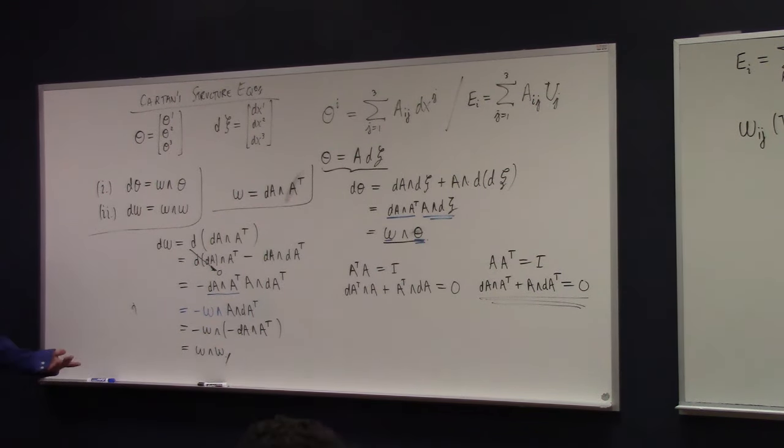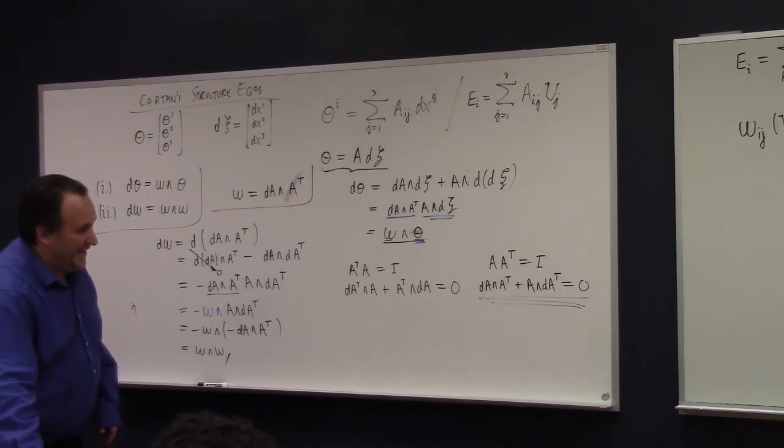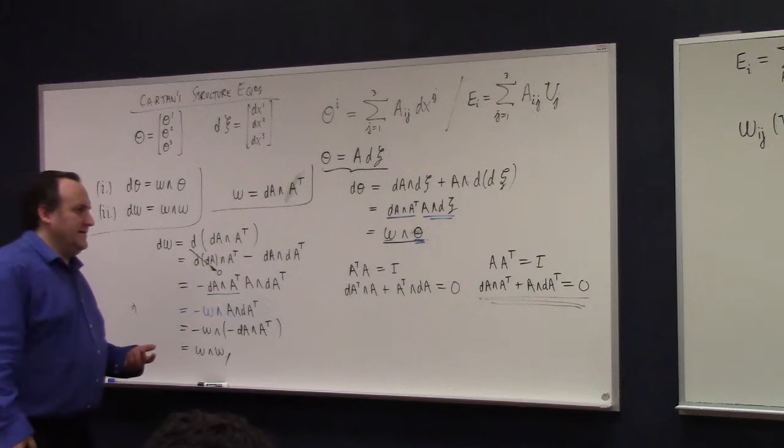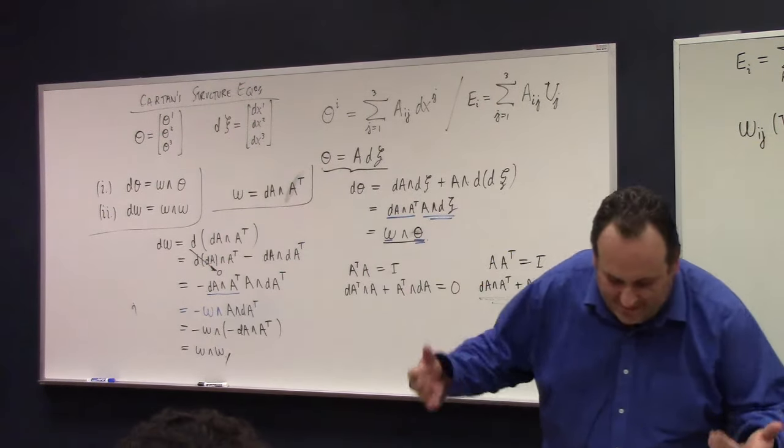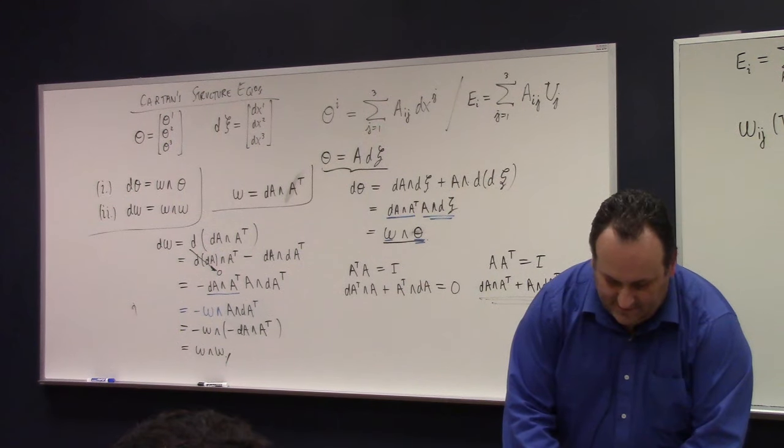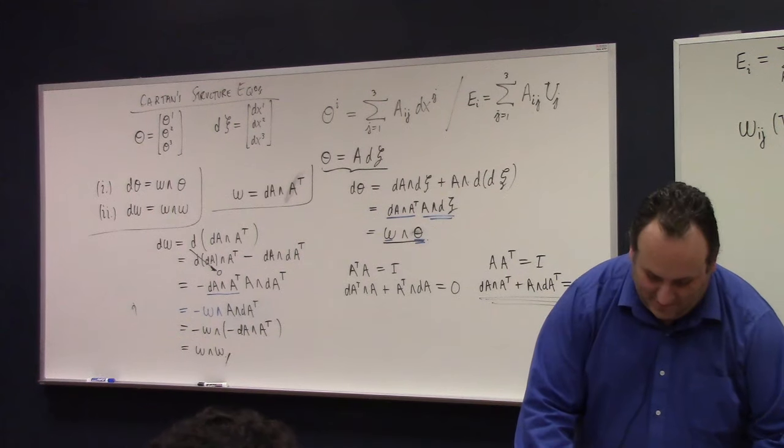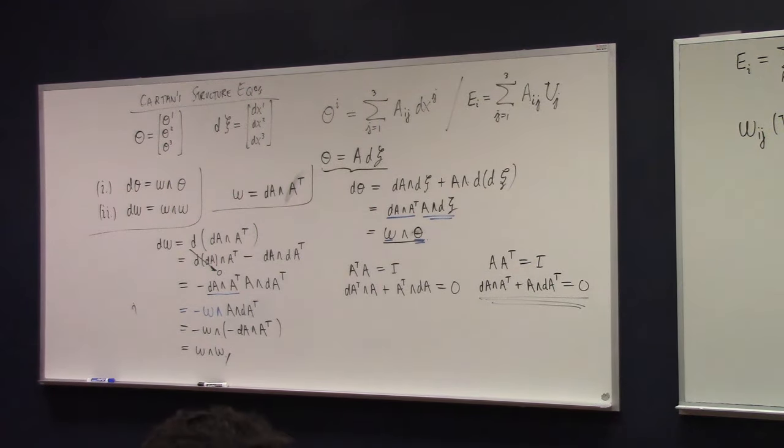So they have many uses. For example, the connection on a principal fiber bundle. A principal fiber bundle is a fiber bundle over a manifold where the fiber is a Lie group. And if you want to talk about a connection on the principal fiber bundle, it turns out the structure of it is a Lie algebra valued one form. So you could naturally think of it as a matrix valued one form. I think that's essentially the abstraction of what we're doing here. But that's for another course. I'm just saying it comes up past here. It's not just, hey, let's find weird ways to use differential forms to do calculus in R3, although it is that. But I'm content with that.